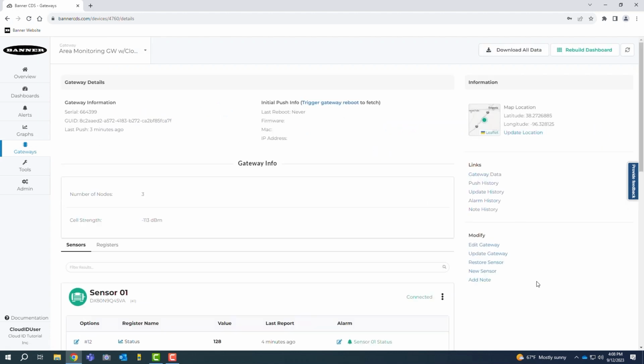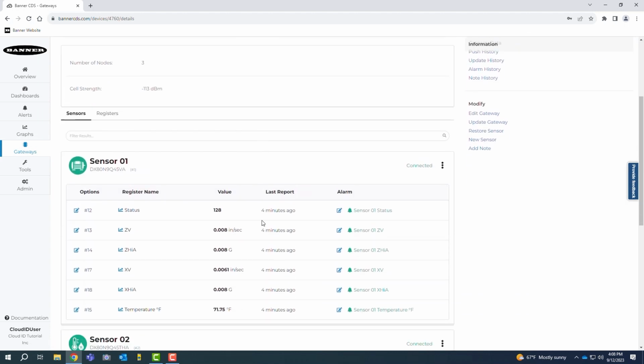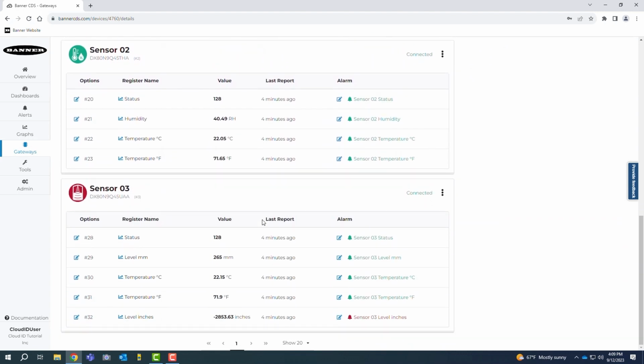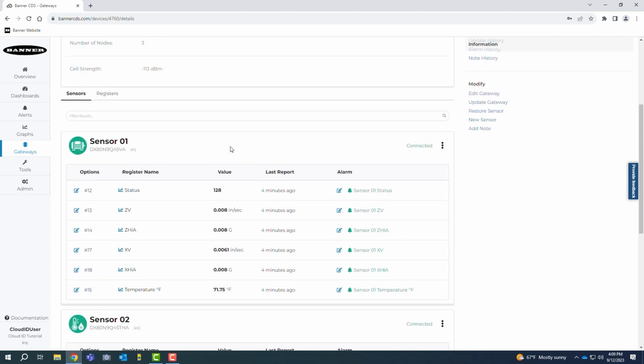The Details section will list the nodes currently bound to the Banner Cloud ID system, with the respective data signals available for each one. You will notice that the model number is listed under the sensor name for each node as well. This sensor name can be adjusted to reflect its purpose within an actual environment. To modify the sensor name for these nodes, first click on the three vertical dot icon in the top right corner of that object. Then click the Edit Sensor button.